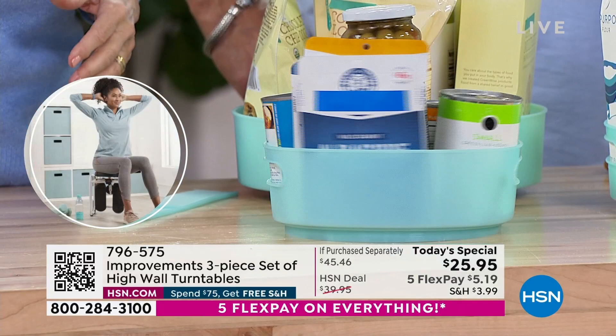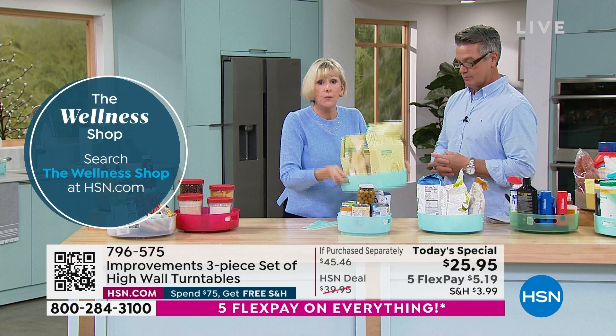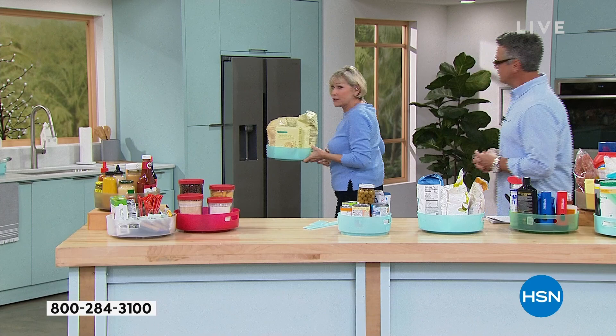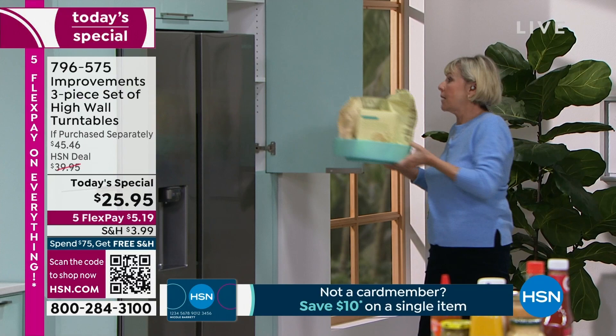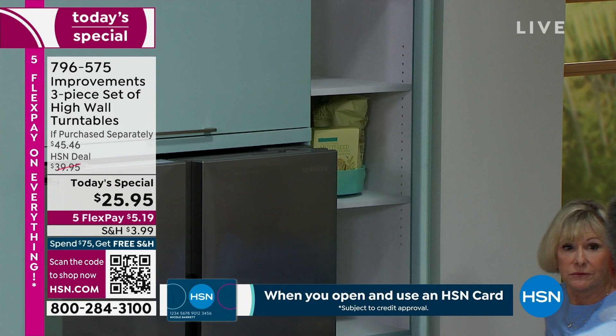For seniors with higher cabinets, don't get on a step stool or a chair — let the turntable bring the items to you. It's going to be that easy. Everything in the back of your cabinet in that big dark space simply comes forward with the touch of a finger. I simply lift it up — because remember, human hand-size handles — take it up to the cabinet, pop it on the shelf. It looks gorgeous in this beautiful aqua color, spins like a dream.